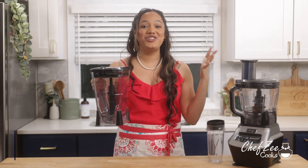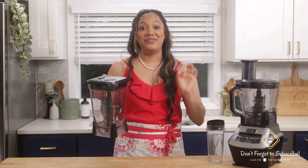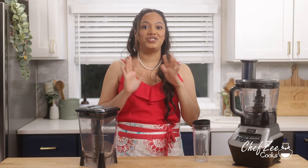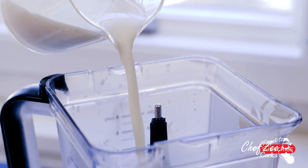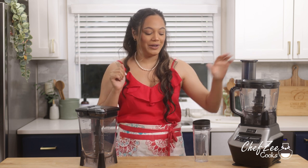For the next one, I want to share my Ninja 3-in-1 Blender. I honestly love this thing — I've had it for about six or seven years and I'm surprised I haven't broken it, because when I tell you this device is in heavy rotation in my kitchen. I specifically love it because it's a blender, a food processor, and I can even make smoothies with it. You've seen me use the blender when I made my habichuela con dulce, and I recently used it in my updated sofrito video.